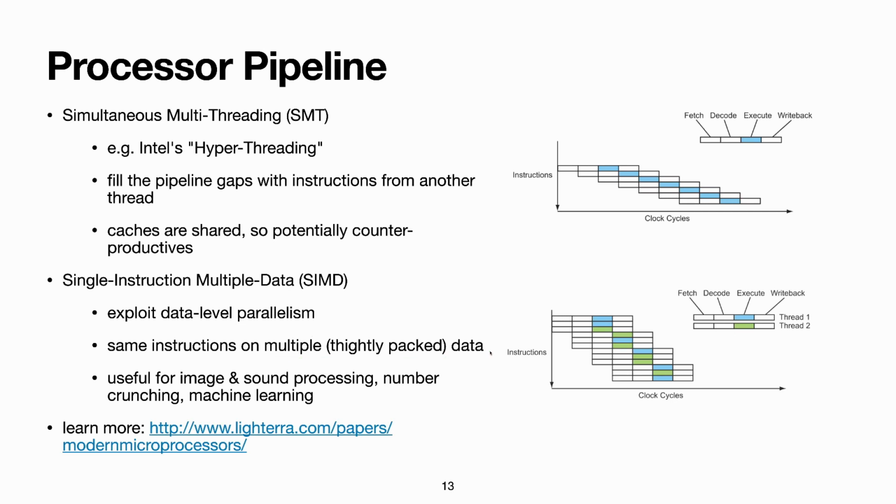So instead of running the instruction on a single value, you run one instruction, but it will run on every value in the array. This is particularly valuable for all kinds of data crunching, like image and sound processing, mathematical computing, machine learning, Bitcoin mining, whatnot. So here's a question. Is SIMD a solution to the problem that memory access cost dominates runtime cost, the memory wall? The answer is no.